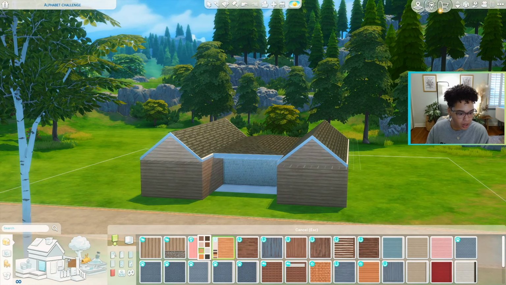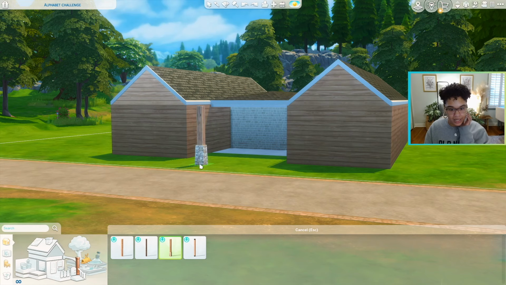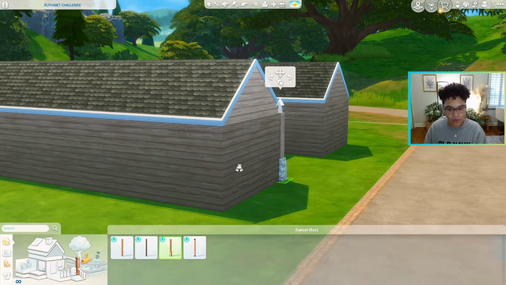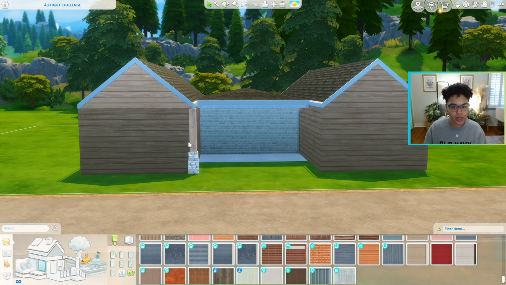And then I'm gonna put some columns as well. I might go for Horse Ranch too because that might look the best. Kind of like these from Horse Ranch because they combine that stone and wood that we're using. And also these, because it combines that stone and wood that we're using.